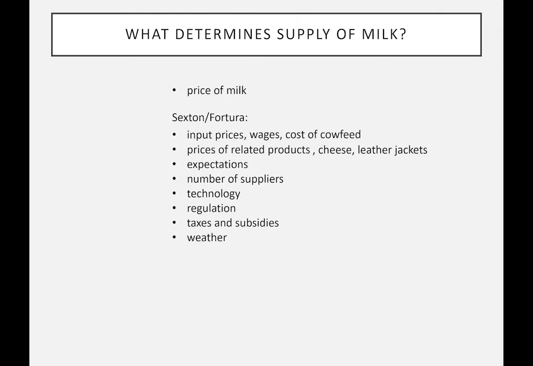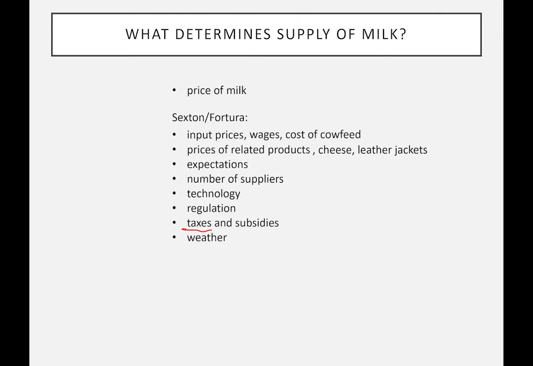Your textbook has things like expectations, information, the number of suppliers. Each textbook is going to be different. Each market is going to be different. One that's quite relevant here is technology. Of course, the dairy farmer has to know how to produce milk. And I'll look at this one here. Taxes, that's going to be quite important later. Weather, yeah, if it's a winter day, he's less likely to drive into Montreal, and so on. Subsidies, as we've seen before, this is when, for example, the government were to give money, he or she would have to know about how much subsidies are being paid in case they produce milk.